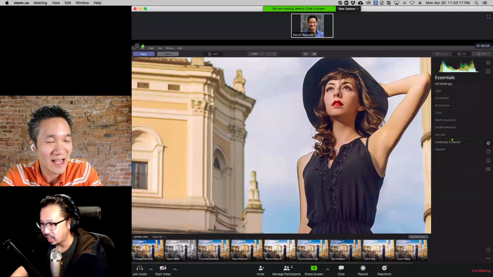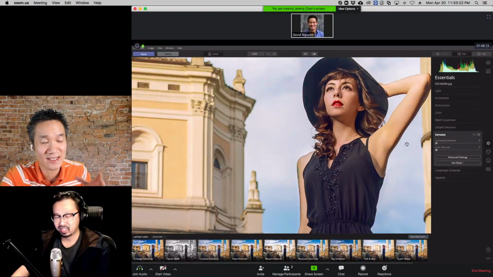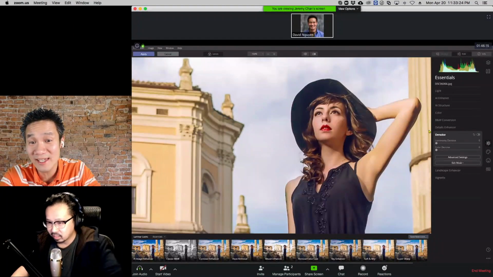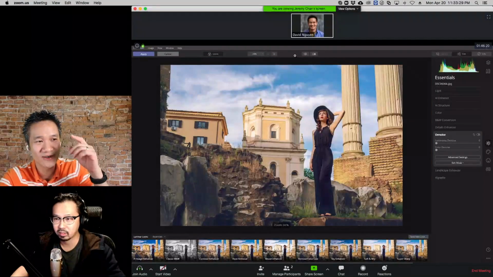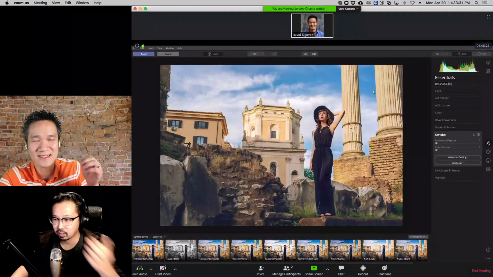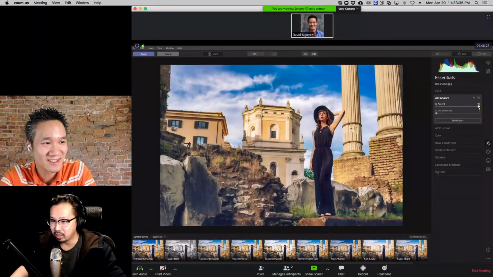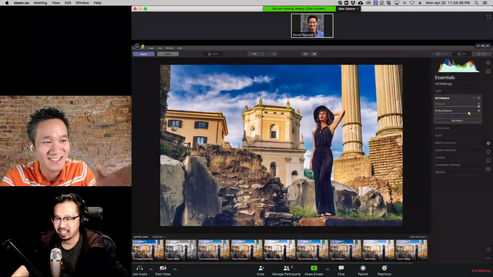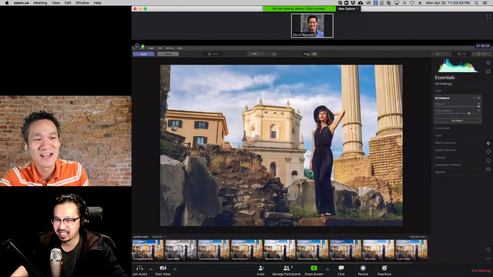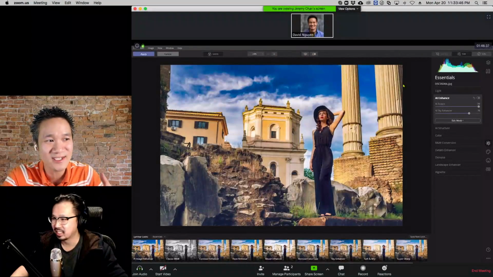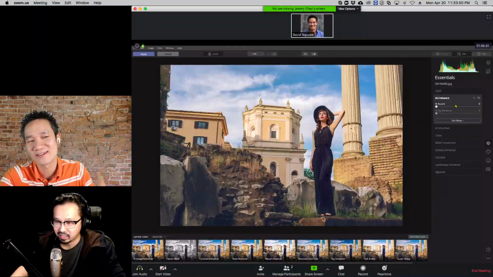I love this because you're really showing all these little tools, all these extra features that are all part of the software. But again, you don't need any of this to make your pictures look great. The two features in the very beginning that we showed you, AI Enhance and AI Sky Enhancement, are just the two that you need. That's all you need to take your picture like 10 times better, and you're done. But of course, as photographers, sometimes you want to spend a little bit of time to tweak it just the way you want. So you can do it.